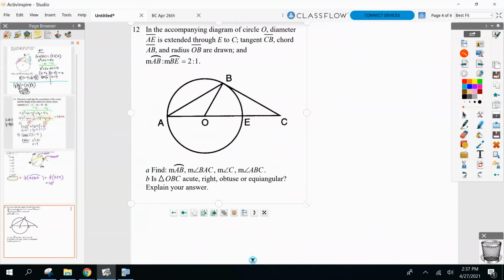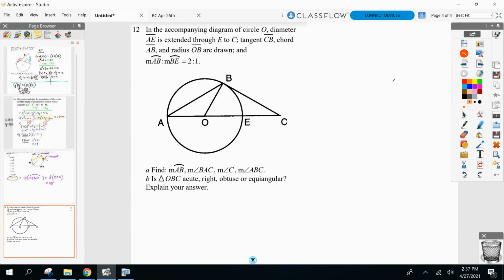All right, here we go. And tomorrow, I'll tell you guys right now, expect the arcs to be in a certain ratio, and you've got to do something with the ratio. Set it equal to 180, 360, whatever the arcs add up to. All right, so be prepared for that.